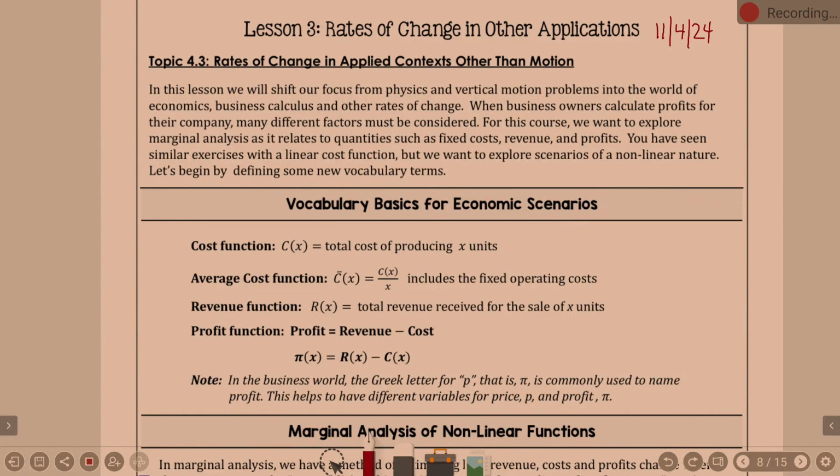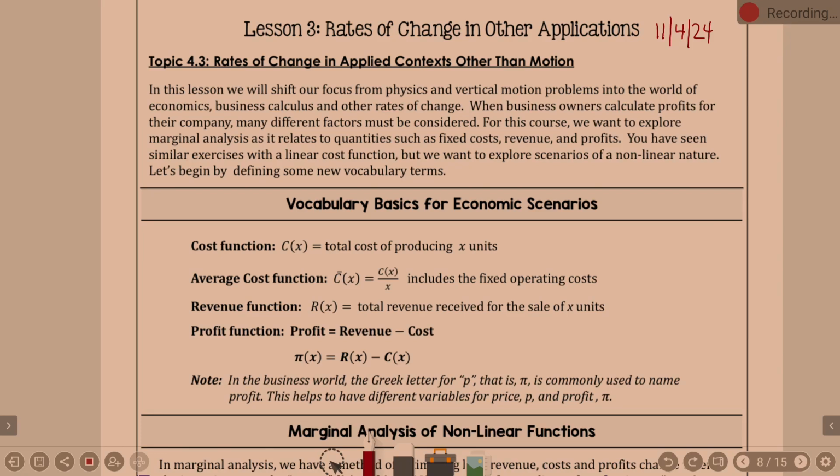Lesson 3 is rates of change in other applications. In this lesson, we shift our focus from physics and vertical motion problems into the world of economics, business, calculus, and other rates of change. We're still going to be talking about the same type of stuff, but different scenarios. So instead of physics, we're going to go business.